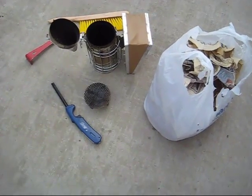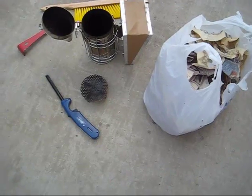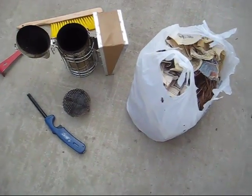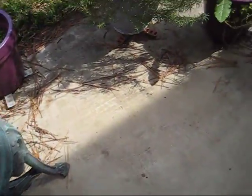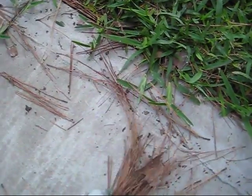I have my complete bee suit on, gloves, veil, and so forth. This is what I use when I get into my beehive to do an inspection. I've got a bag of old newspapers I keep around, and pine needles. I just pick up the pine needles from around my back porch here. I don't have any pine trees on my property, but my neighbors have pine trees, so there's always lots of pine needles that I can use. But just in case, I keep some in a bag here.